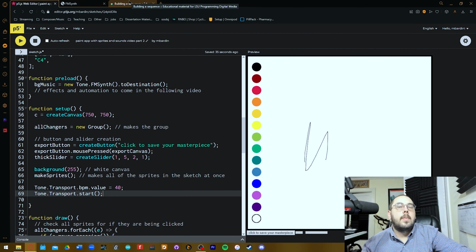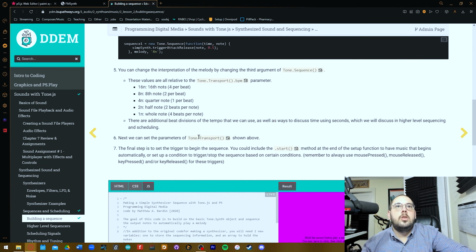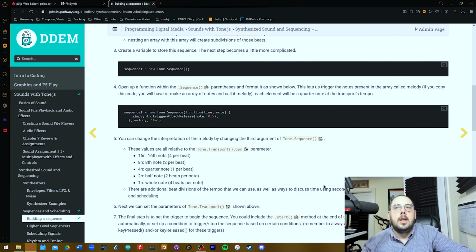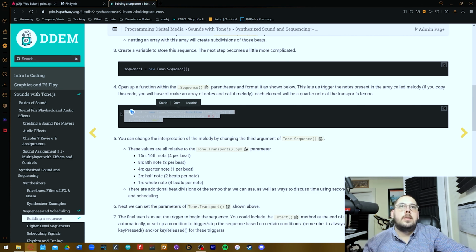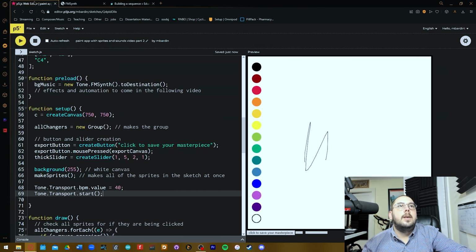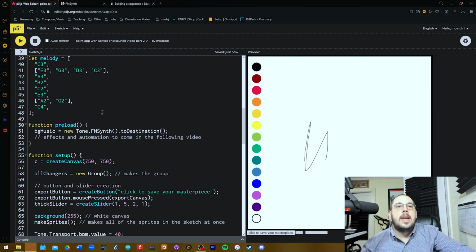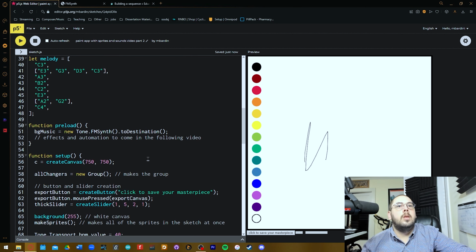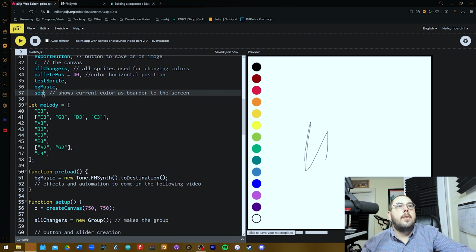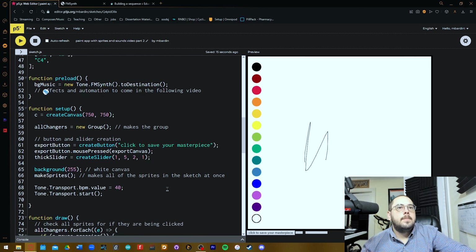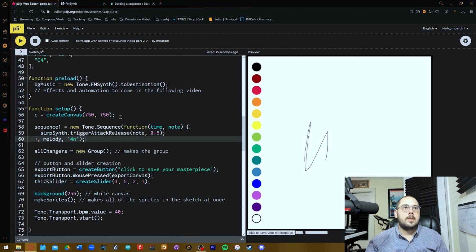In order to make a sequence, again, definitely check out this page here. I'll break it all down, but I'm going to copy and paste a lot of this just to make life a little bit easier, and that way we don't have an hour and a half long video like last time. So I've already made an object for my sequence right here. I'm going to do this earlier up here. So we'll make the sequence after we make the canvas and before the other things.